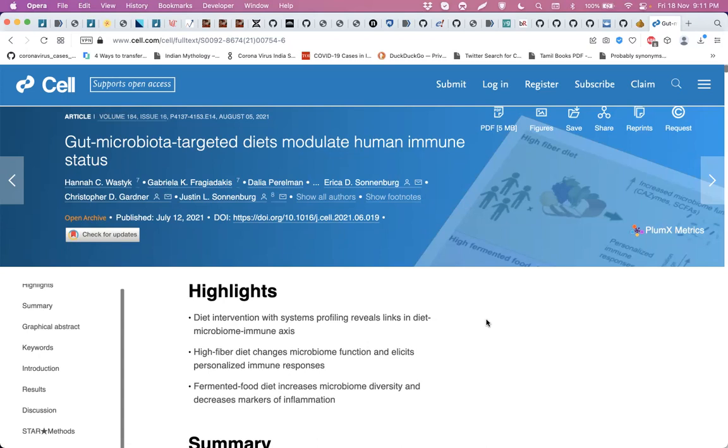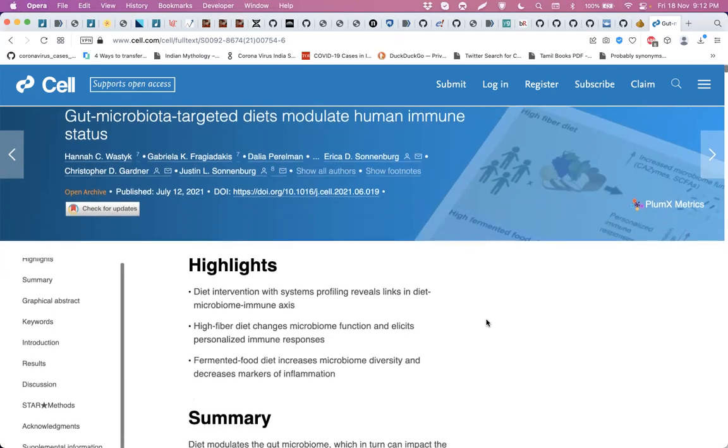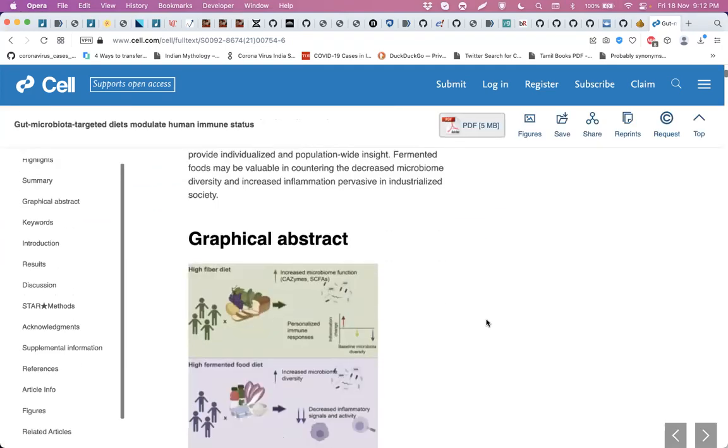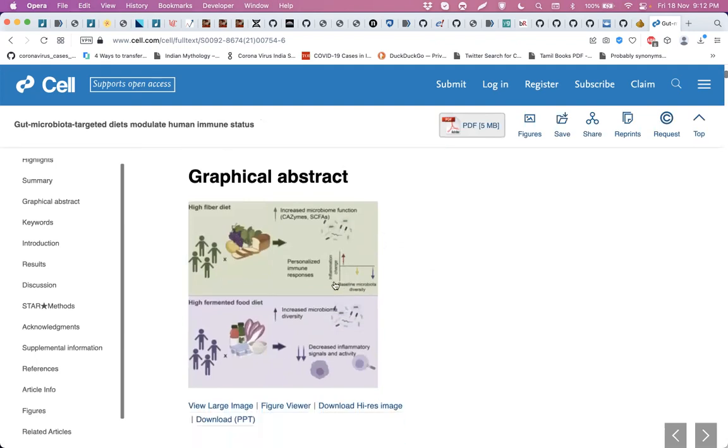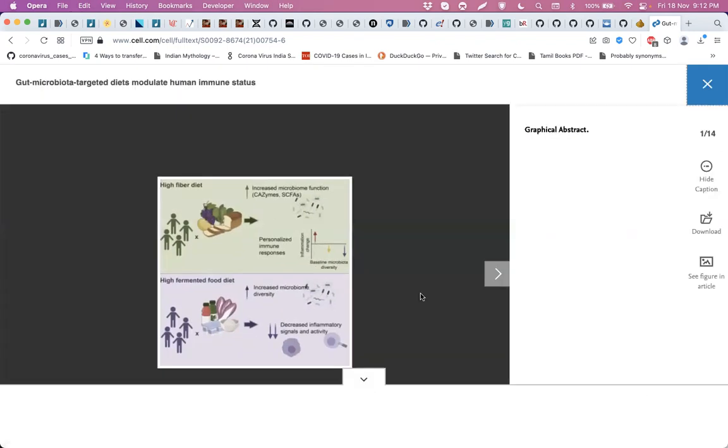But they do not only characterize metagenomics data, they also characterize specific immune response. And they also have a lot of other work to study the immune response for these people under different conditions.